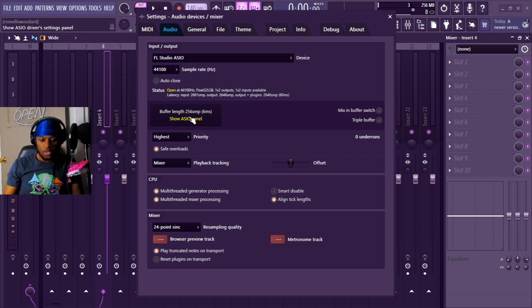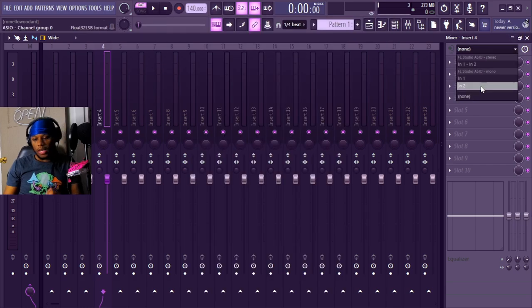But for others, keep your condenser mic at probably a lower latency. But if you go at a lower latency, you start to have some sort of lag, I believe, and so you don't want to do that. So if you're going through some stuff, try to play with the mix and buffer switch. That deals with that sometimes. And then pull up your mic, right?